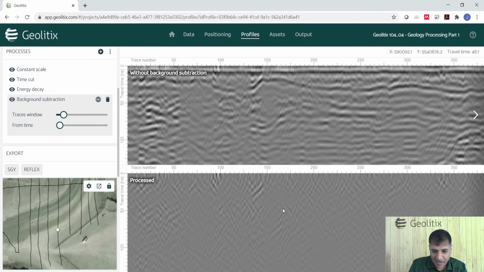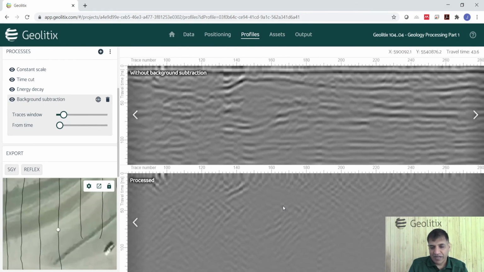Holy crap, what happened? It all disappeared. That's right. So, background subtraction is also a bit of a dangerous thing because if you use too short a trace window, too short of an area to average over, all it will do is highlight steeply dipping interfaces and completely eliminate anything flat. So look what it did. Here's a bit of that horizon. We can see it quite clearly here and draw it in if we wanted to. All that's left behind with background subtraction, if I use too short a trace window, is just that ramp there, right?